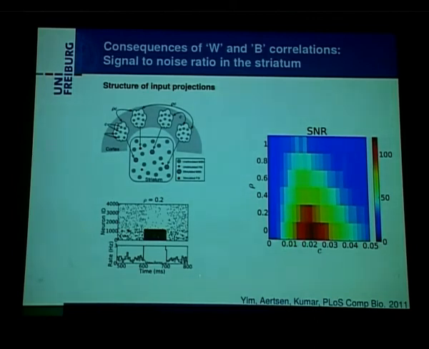We define that in terms of signal to noise ratio. Signal to noise ratio says how much signal there is in the stimulated neurons and how far it is from the background activity. Obviously the correlations within the group influence your signal to noise ratio. But what was very interesting is that if there are correlations between these two groups, then the signal to noise ratio decays. What does it mean? It means that when striatal neurons start to share their projections from the cortex, then the contrast enhancement doesn't work that effectively. And lo and behold, it turns out that this is how the connectivity is structured from cortex to striatum.